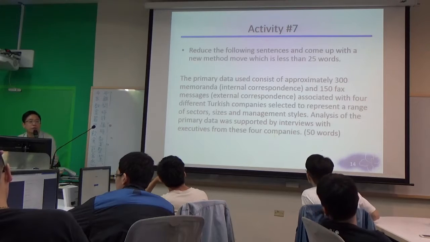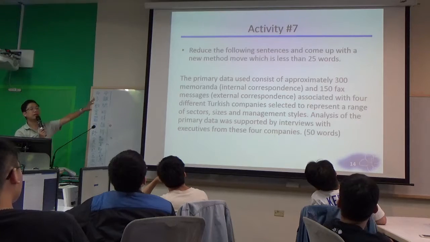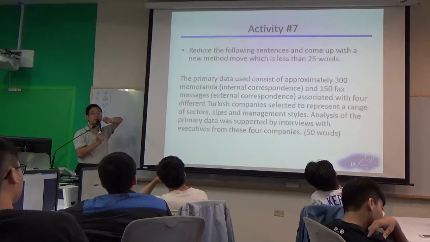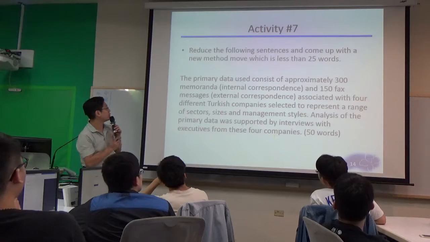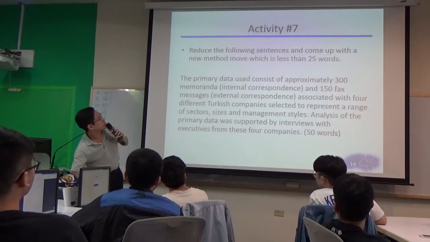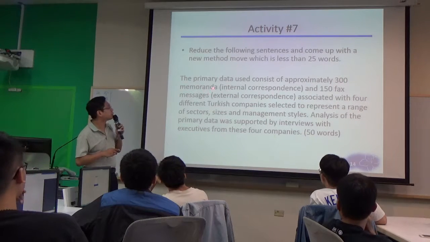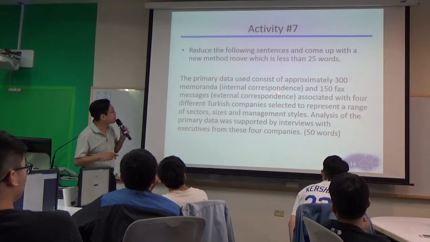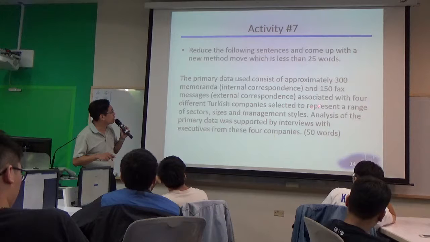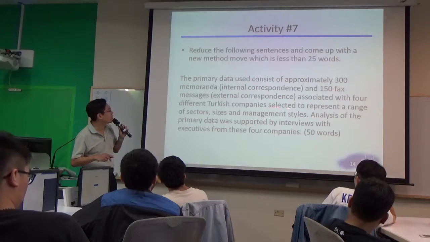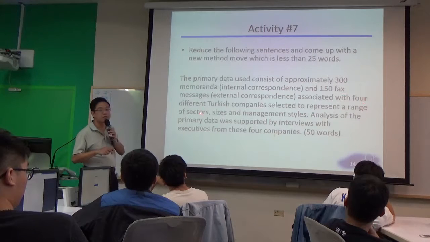Okay, look at this paragraph. Our objective here is to pack this sentence into a small one. But before we start, you need to understand this paragraph. The primary data used consists of approximately 300 memoranda, internal correspondence, and 150 fax messages, external correspondence associated with 4 different Turkish companies selected to present a range of sector size and management style. This is only one sentence.